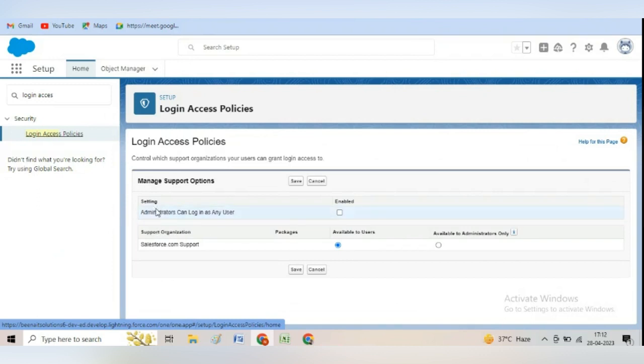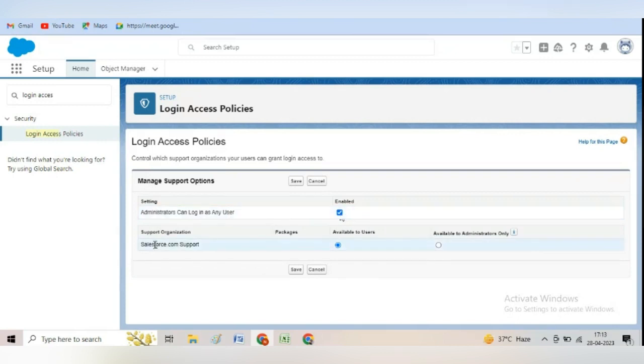In the setting, administrators can log in as any user. If we check this box, then administrator can log in as any user will be enabled. So let us enable it. And here you can see another option, support organization, salesforce.com support.